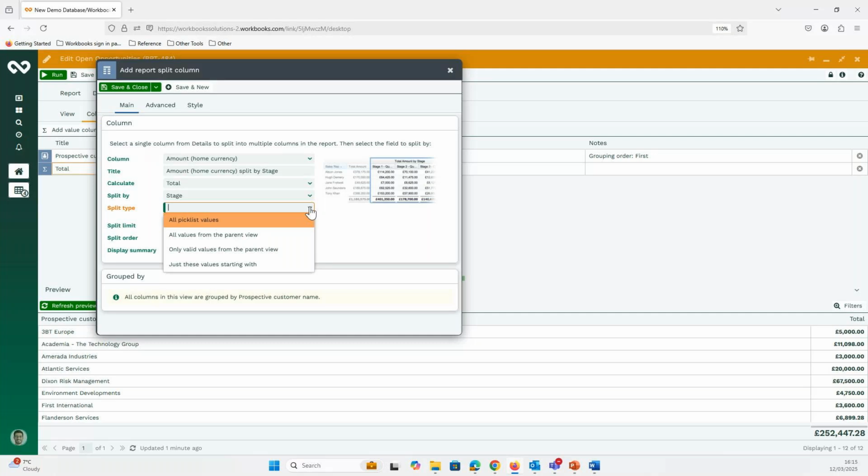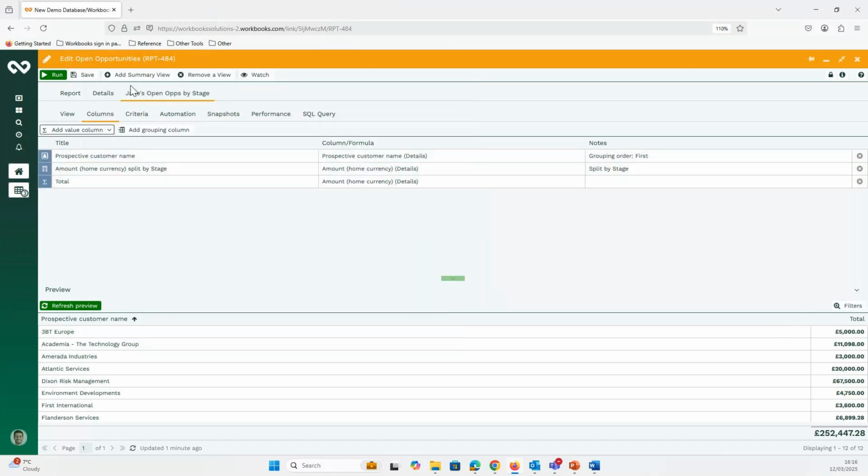If I go only valid values from the parent view, this would be only values that have data in them. Or finally, there's just values starting with, which is very much like a filter. Depending on what you want to see, you'll need to decide which one you want. I'm going to choose all values from the parent view.